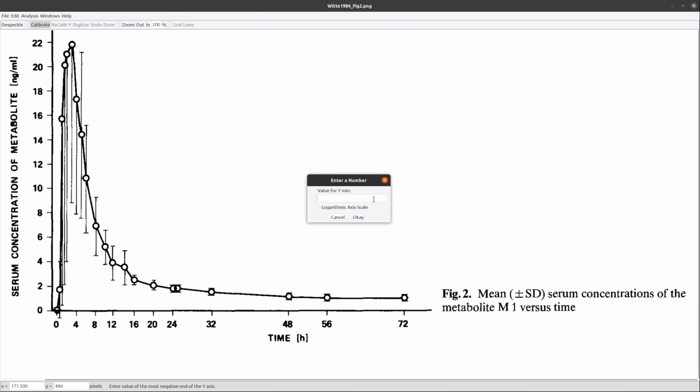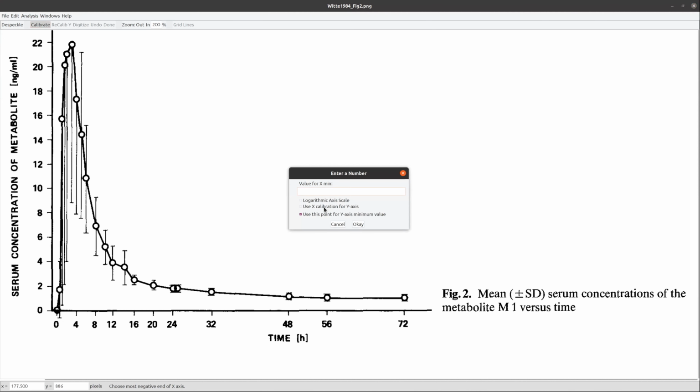But for now, okay, this is of course not very nice. This is probably not the nicest example. We already see there are some problems here. This is basically the 72. And then we would use this, but this was wrong. I screwed up my calibration. Okay, let's do it again.